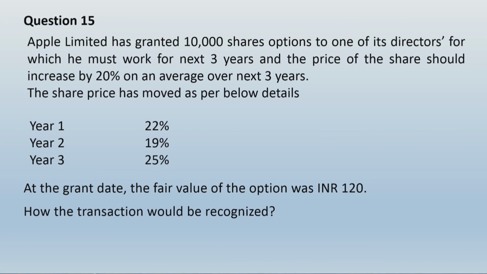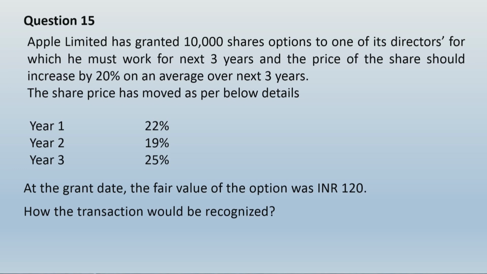Apple Limited has granted 10,000 share options to one of its directors for which he must work for the next 3 years, and the price of the share should increase by 20% on an average over the next 3 years. The share price has moved as per below details: year 1 22%, year 2 19%, year 3 25%. At the grant date, the fair value of the option was INR 120. How would the transaction be recognized?